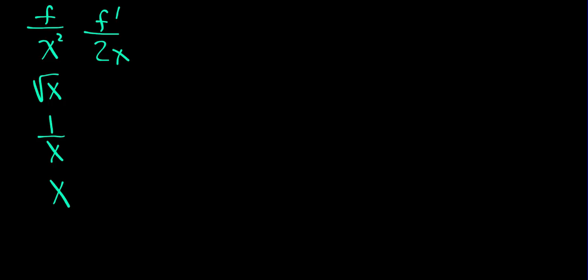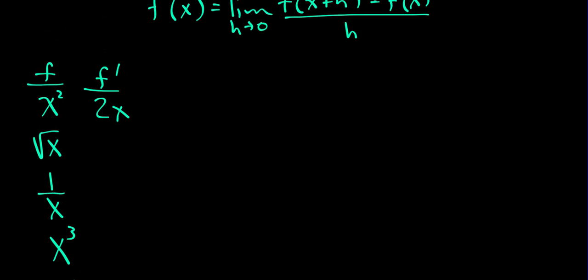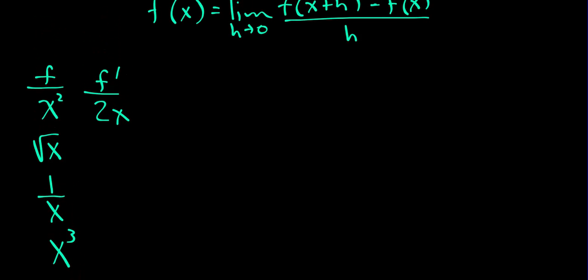Let's do x cubed and x to the 4th. Let's see if we can find the derivative. So what you need to do is set up the difference quotient for each one of these. Now, you might say, well, hey, we got a test coming up. Let's review. Well, we are. Evaluating those limits is going to be on the test.